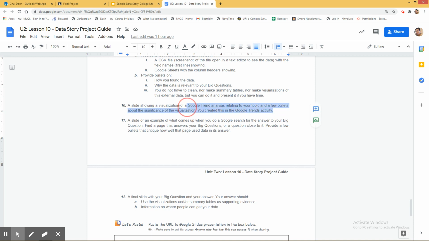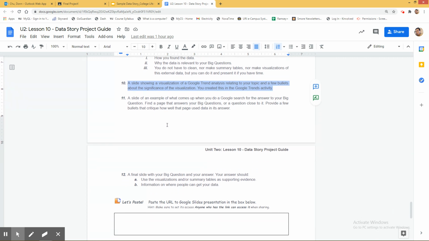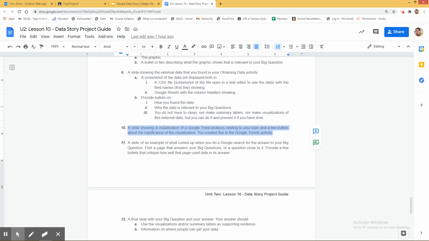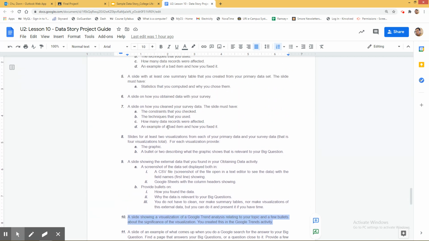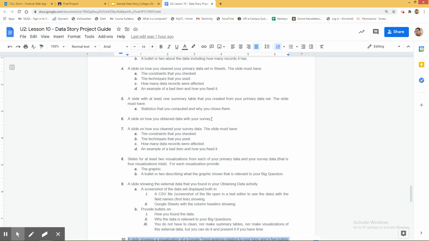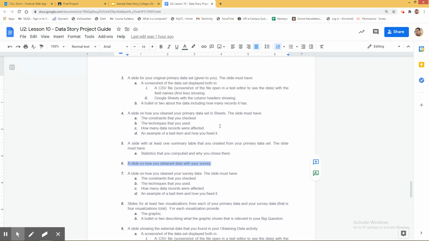So it looks like here, step number 10, you won't be able to do this because we didn't do this lesson, so you can skip that. So it looks like you'll probably have about 10 to 11 slides because you're going to have to skip this one because we didn't do this lesson. We had to skip because of time. You probably might have to skip this one since a lot of you did not do that lesson.